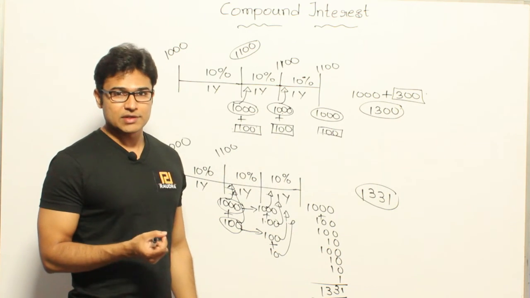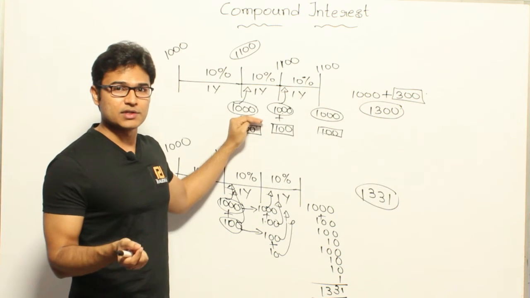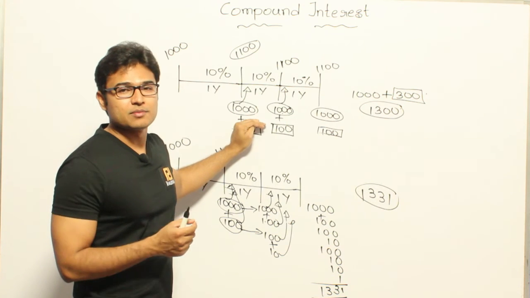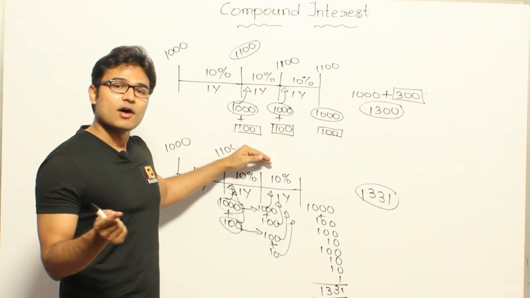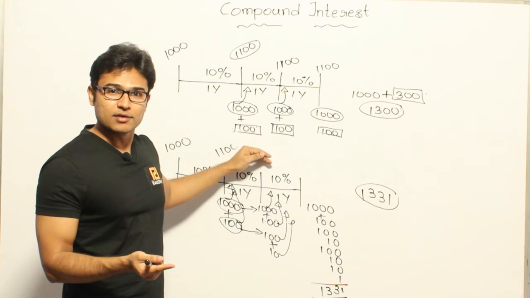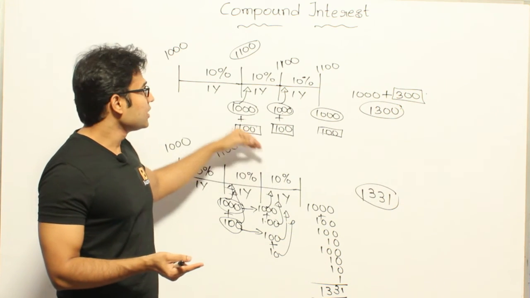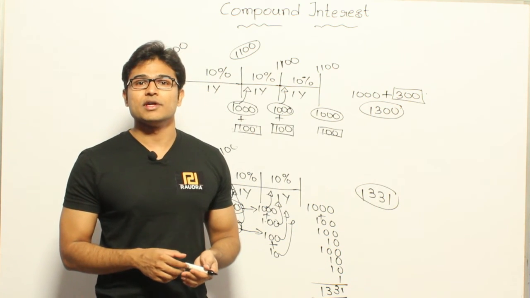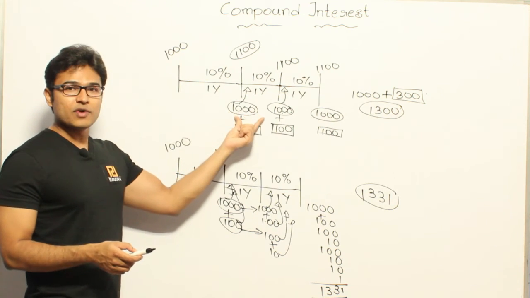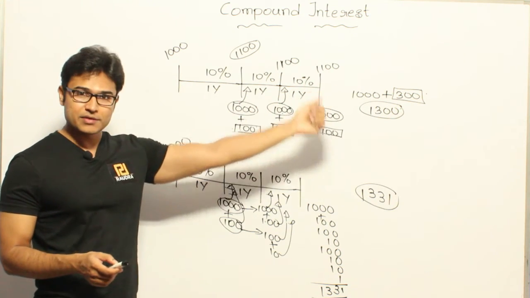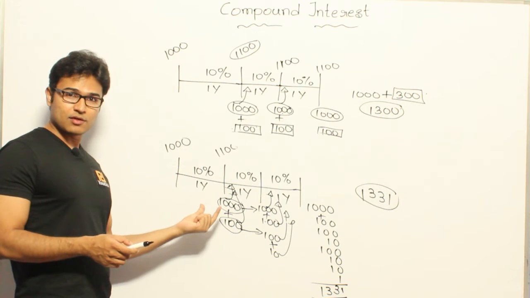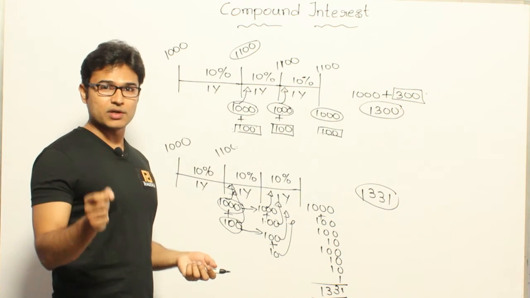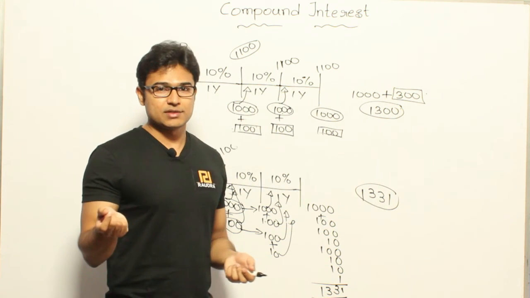See, how to differentiate the questions is, they will clearly specify in every question that it is 10% simple interest per annum, right? Which means you have to apply simple interest. Now in this case they will say it is compounded annually, which means it is compound interest. Now in case of simple interest, you need not bother about when you are going to get the interest, because either you get the interest after 1 year or after 6 months or after 3 years, the final answer is going to be the same. But in case of compound interest, that word is very important: compounded annually, compounded quarterly, compounded after every 6 months. So why?